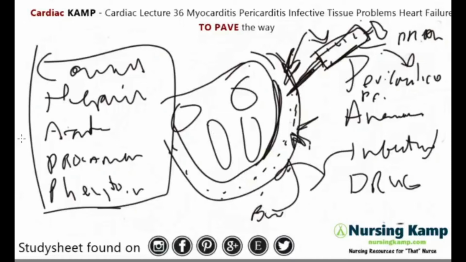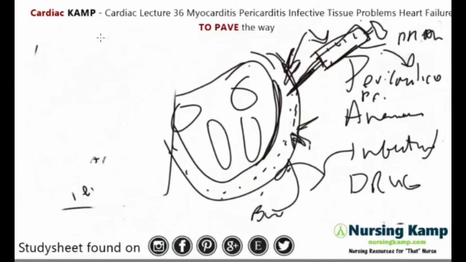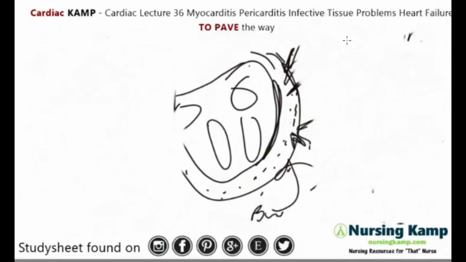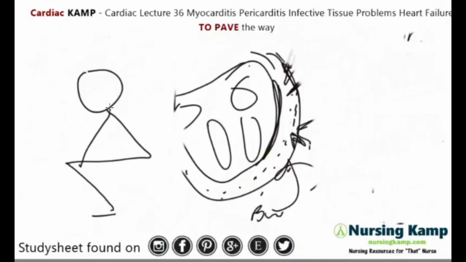All right, so what does the patient look like? Well, this is characteristic. You're not going to hear extra heart sounds, but you will hear the characteristic leathery, rubbing sound of pericarditis, a friction rub. And the patient will want to sit in a tripod position, leaning forward, because the heart has all this infection, and they try to get it off of that, and they feel more comfortable that way.